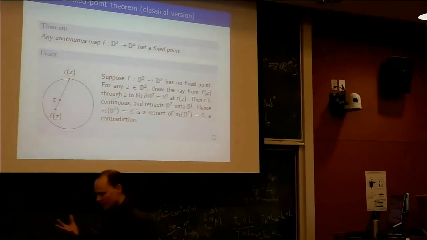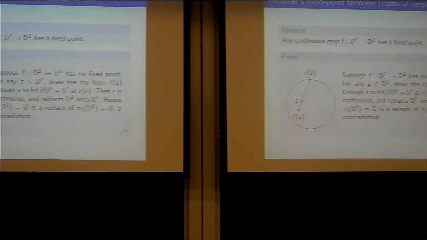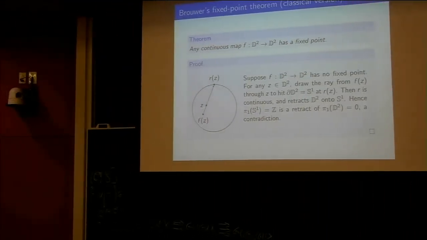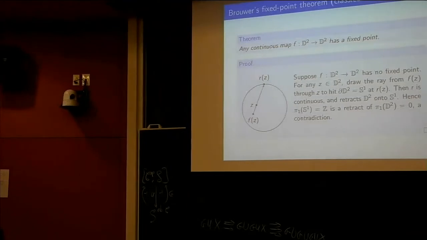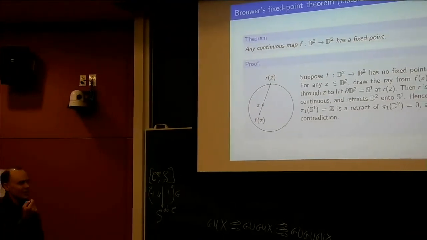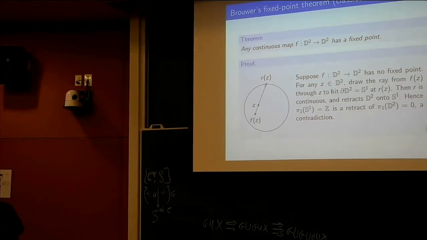Right? So this is one of the standard classical applications of homotopy theory to say things about topology. Because this fixed point thing is up to isomorphism, or I'm sorry, we're not working with spaces up to isomorphism, we're working with points up to literal equality. When I say fixed point, I really mean a point z that is literally equal to f of z. But at the same time, we're using homotopy theory to say things about it.